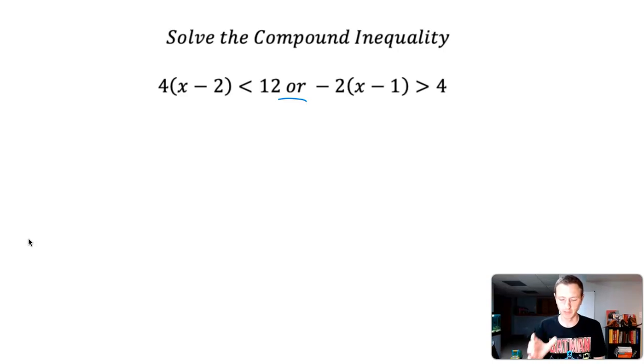So we have the word OR present and we have to know what the differences are between OR and AND. Like what does that mean in terms of our solution? In OR we want one or the other. As long as it fits into one part of the solution then it's fine. Where with the word AND we want that overlapping. With OR it's just any part of the solution can be a potential solution.